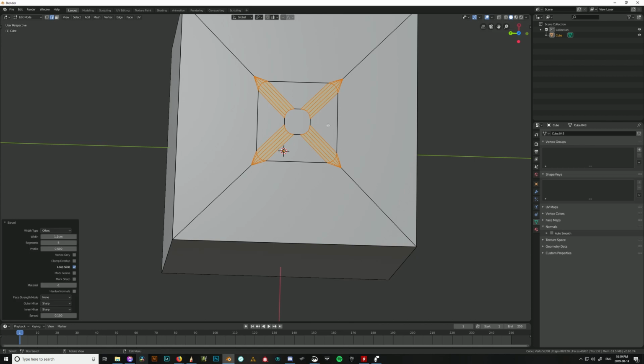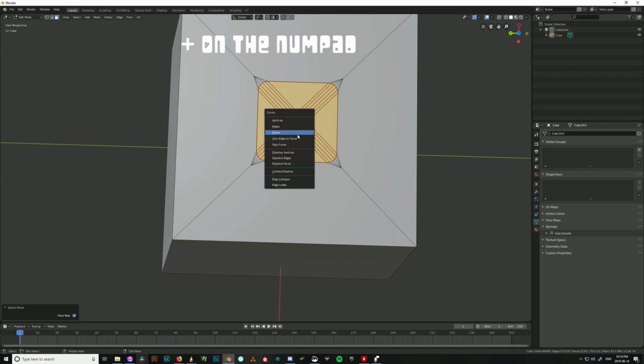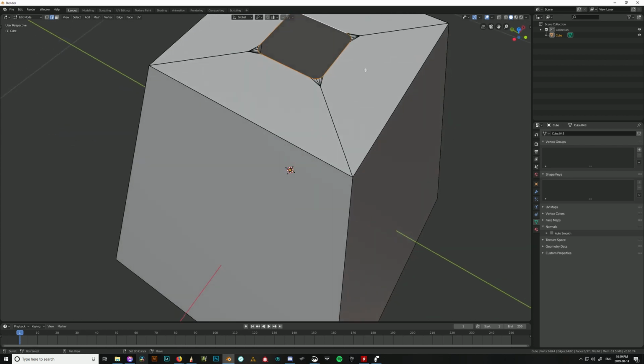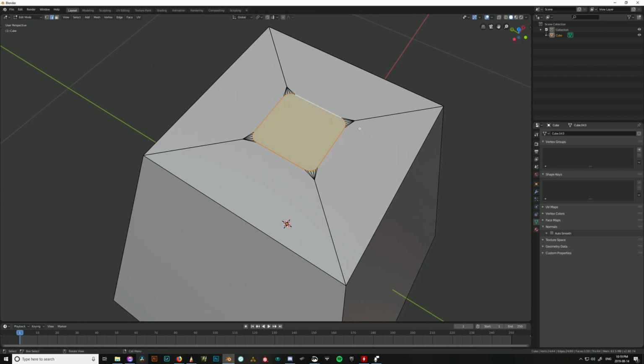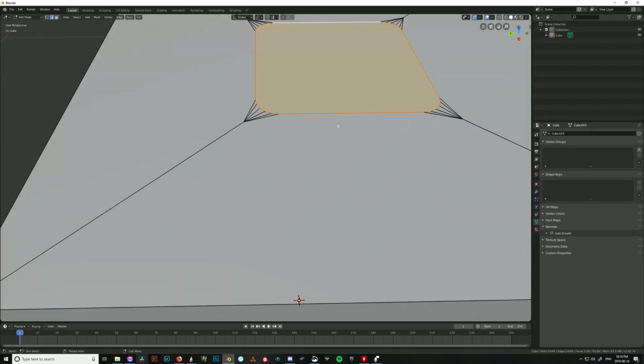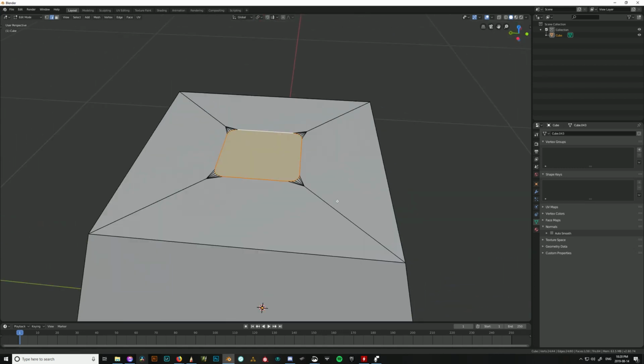Very weird. But then here's another awesome selecting trick. I'm going to select in the middle, and then I'm going to go Control plus. So Control plus is going to grow selection. I'm going to go X for delete faces, and then I'm going to go back to here, select with Shift and Alt, and then I'll get a ring, a loop selection around there. I'm going to go F for face, and now it just turned it into one. Hang on, we still have this kind of gross stuff to deal with. Not perfect, but for right now it's fine.